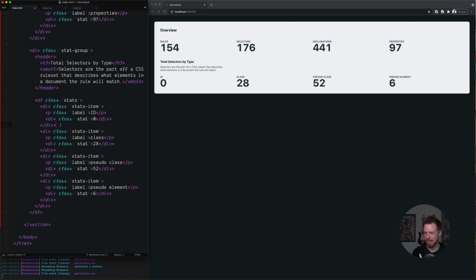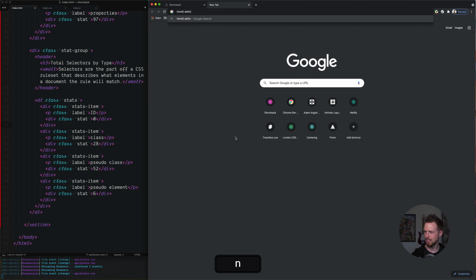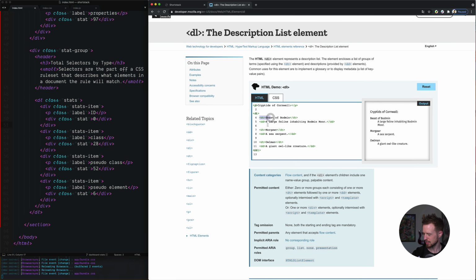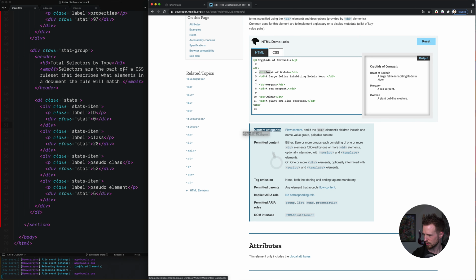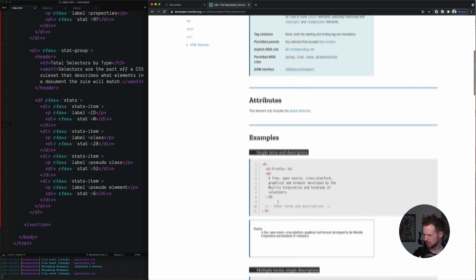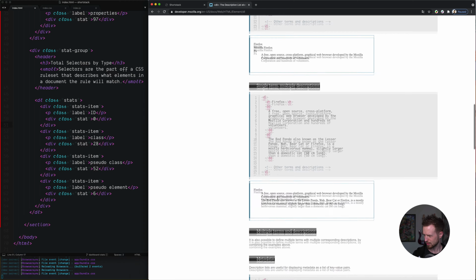Does a definition list have to have a definition title and a DD right below it? Let's see. HTML5 definition list. What are the rules? I'm pretty sure you shouldn't be putting... let's see, DL, DD, yeah, see the direct items. Here's the sort of layout that we'd be looking at here. See, this would be our title and this would be our value. And see, that's kind of a natural layout. Even once we go to a vertical layout, we could kind of leave it that way. Actually, no, if we're on a single column phone, I think we'd still want to stack these things. We don't want to do a side-by-side scenario there. I don't see any additional divs ever being used. I don't think that's suggested.